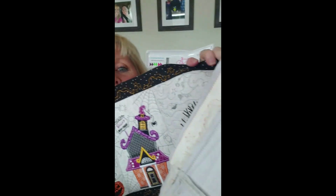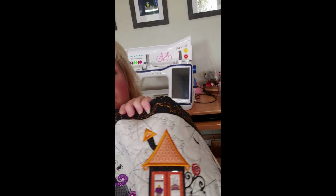If you're all caught up with the tutorials we've been doing, then you should have, let's see if I can show you this, your inner border sewn onto your blocks. And so the next step is the outer borders.